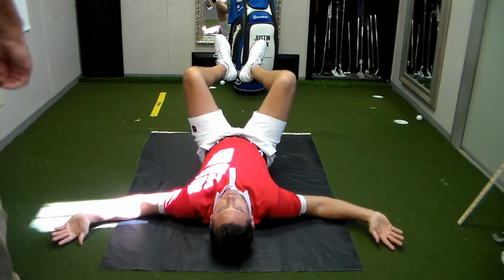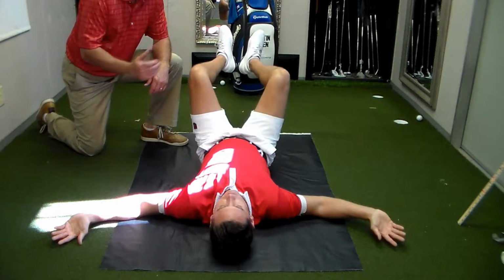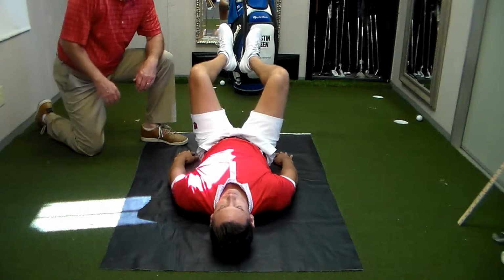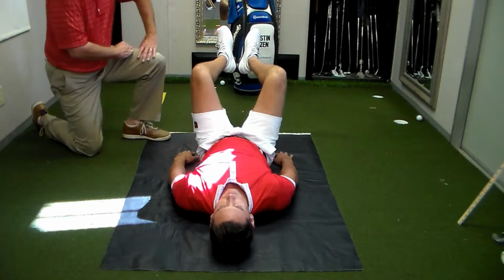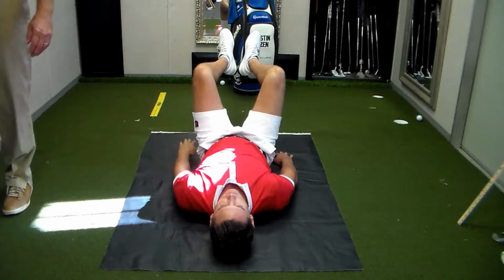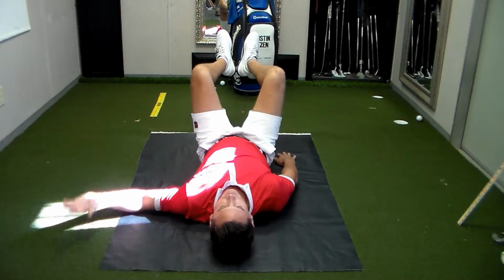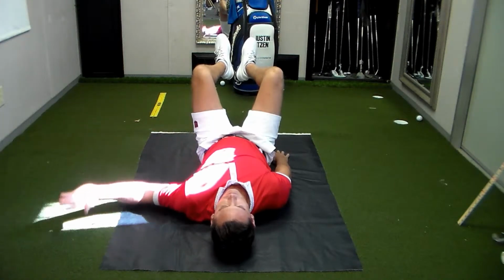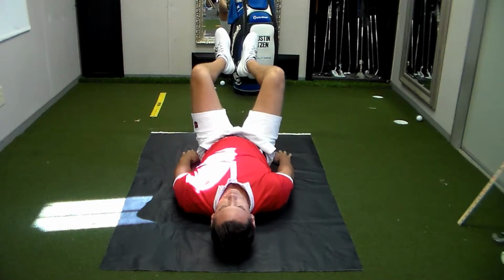Okay. Next, Justin is going to pull his legs up again. Excuse me. He's going to bring his arms to his side. And he's going to return with his arms and his legs up. He's going to return his arms to that same position he just had when he had them splayed out. So he's going to do this again to a count of 20. Notice that when he takes each arm, he rests one arm and then he starts the other. And he's going to that same position where his forearm is flat on the floor. So he maintains that same angle. Very important.